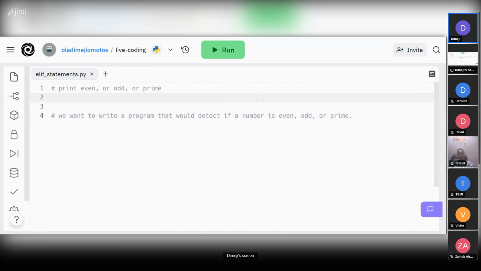So before I start, I would give you guys a minute. I don't want you to write the code that will do this. I want you to think through this question. How would you have done this if I had asked you a mathematical question? I want you to write step by step how you would do it. Don't paste it in the chat. When it's time to paste it, I'll tell everybody. So we all have a minute to do this. How you would have done it mathematically, using your basic mathematics, what would you have done?